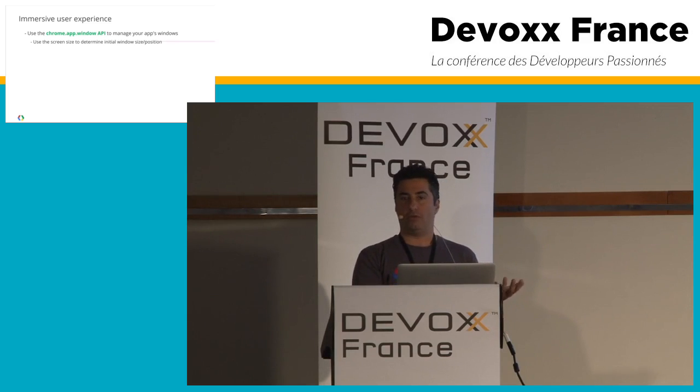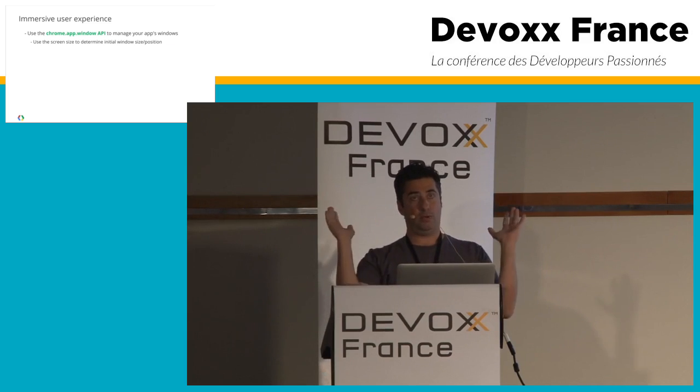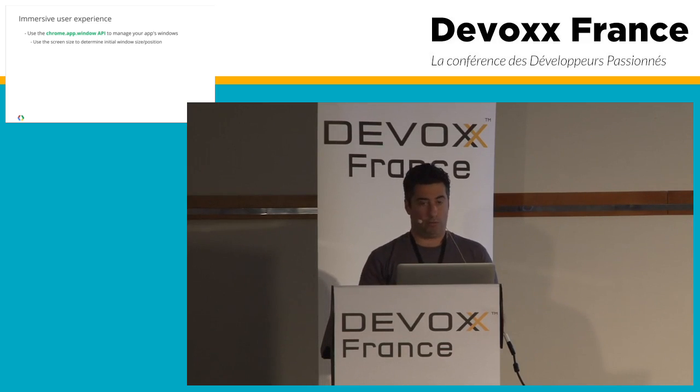But as a web developer in the past, you had no control over that, right? The browser would say, here is your window size. And your app would say, okay, that's my window size. But now you're responsible for that, right? You're responsible for sizing the window. So you can do things like get the screen size to determine where your window should be, how big it should be. Remember where it was, right? Because you don't want to irritate the user.